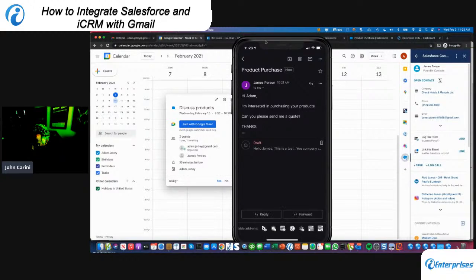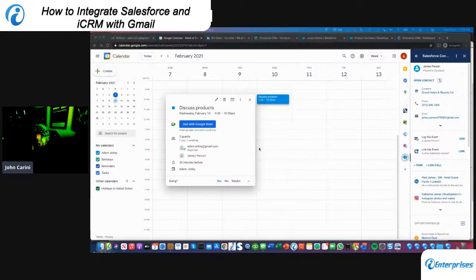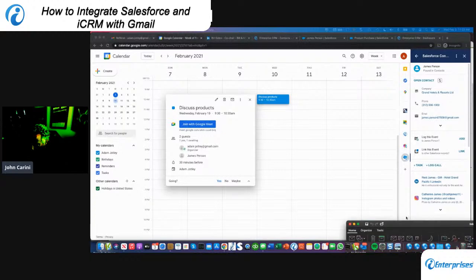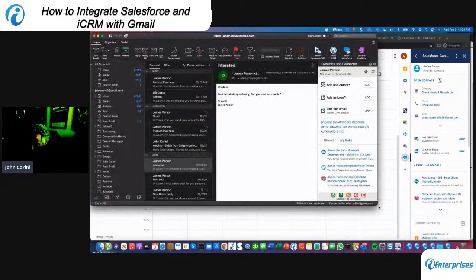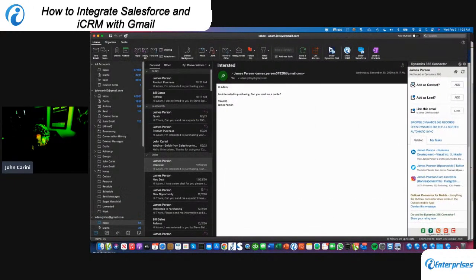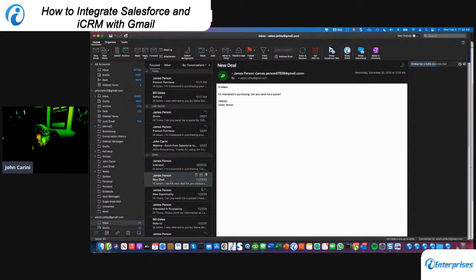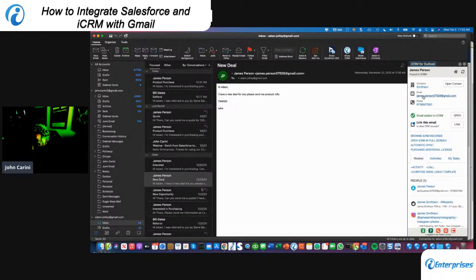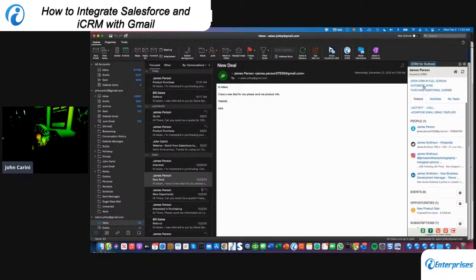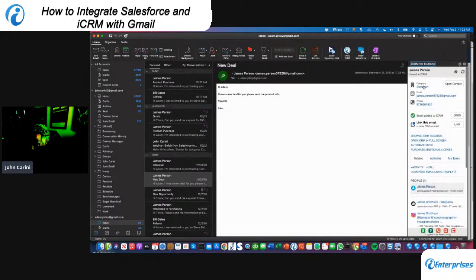Let's take a quick peek at the Outlook integration. I know most of you are Gmail. Let me get rid of my mobile device, and then I'm going to bring up Outlook real quick. And I will show you guys that it works pretty much the same way in Outlook. So this is actually an Outlook client on a Mac. And instead of on the side, the connectors show on the top. If I open up an email message, for example, now this one's connected to iCRM, you can actually see that it works pretty much the same way in Outlook.